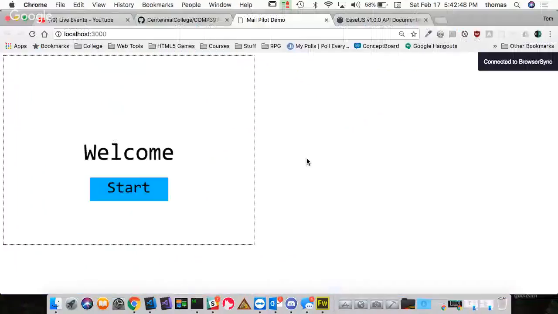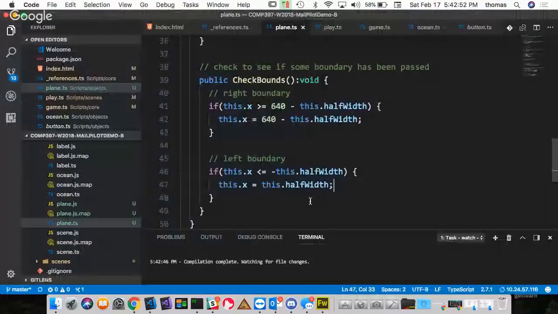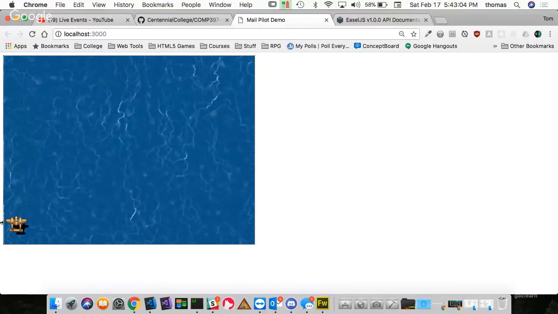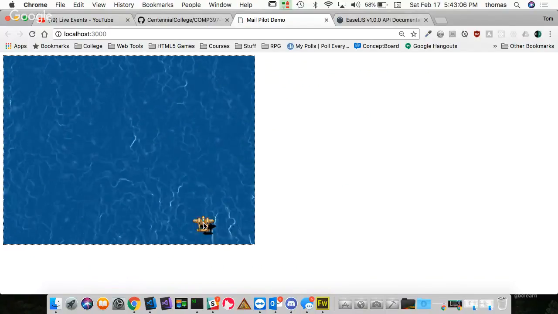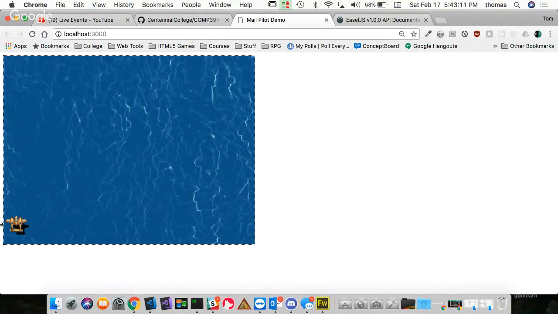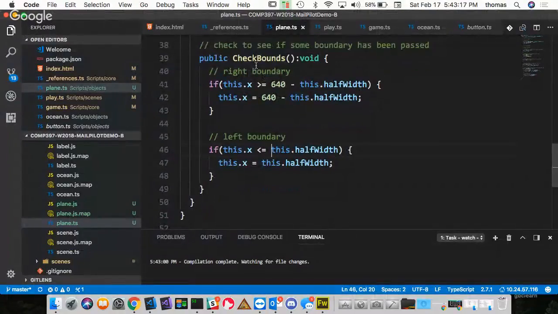So how does that work? When I play it, I can't go beyond, no, that doesn't work. So less than or equal to negative this.halfWidth. Better check. Now it doesn't allow me to go past this way or this way. So I'm kind of clamped, if you will, inside this area. And that's what the boundary check is for. Boundary checks see if it's the bottom or the top, the right, the left, and it allows me to do different things. Actually, you can use a boundary check for collisions, if you think about it.